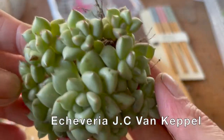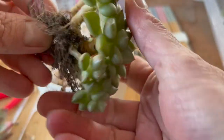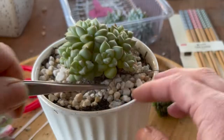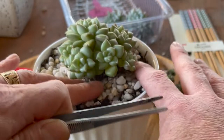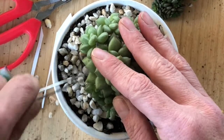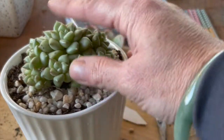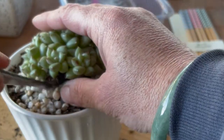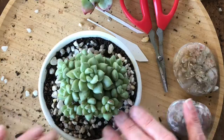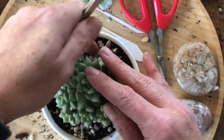I think it's a type of Agavoides too. It is such a diva, and the Mealys, oh God, it's a lot of work keeping them away, but the systemics definitely help. You know, it likes water, but not too much water. You can't leave it out in the rain, because if it just gets a little bit too much water, it gets a little jelly and stuff. So what I'm trying to say is I just want it to be in its own pot so I can move it around if necessary without compromising the other succulents.